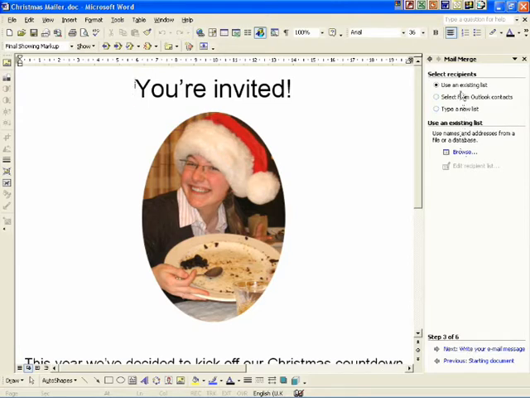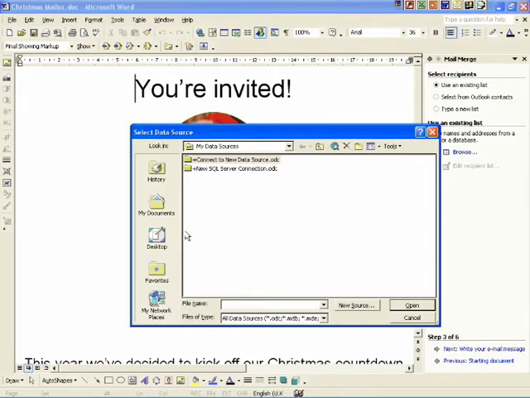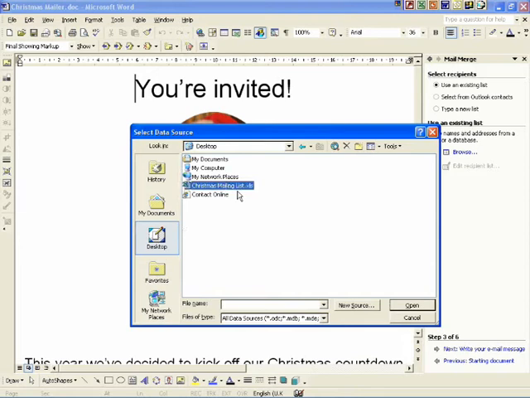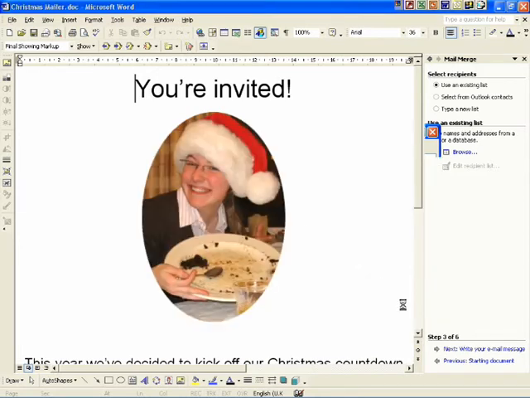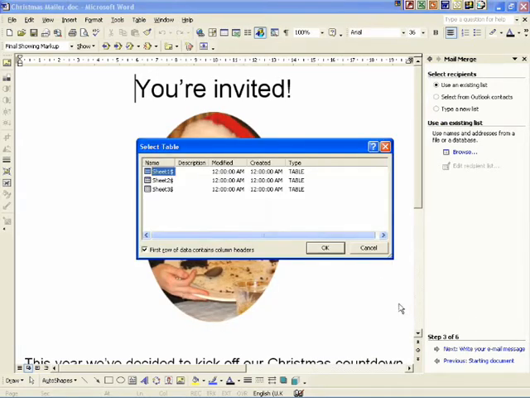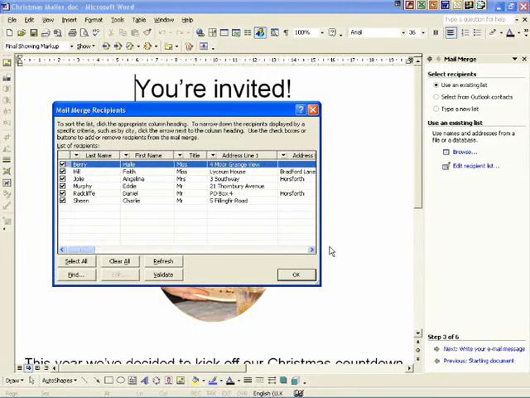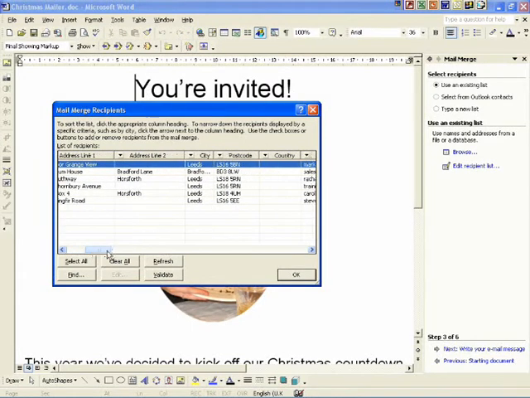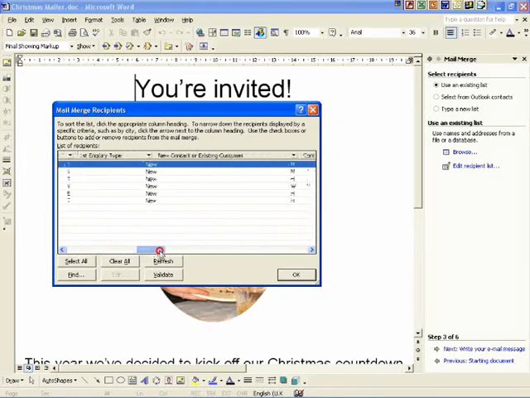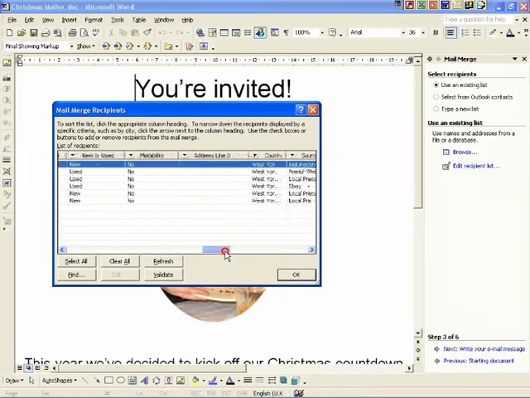At the top, it has Use Existing List selected, which is correct as I want to use the one I've just made. To find it, I'm going to click on Browse, navigate to it in the pop-up window, and click on Open. In this pop-up, I'm going to leave Sheet 1 selected, as this is where I put my customers, and I'll click on OK. When I do this, a new pop-up appears, giving me a preview of all the customers that I am about to email. It's probably a good idea to double check these before clicking on OK.